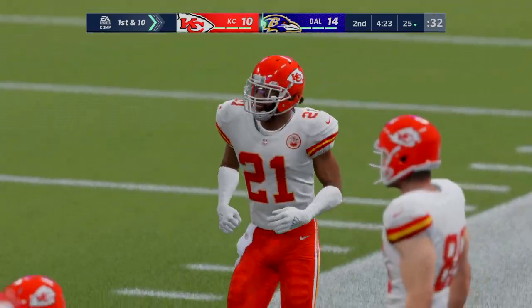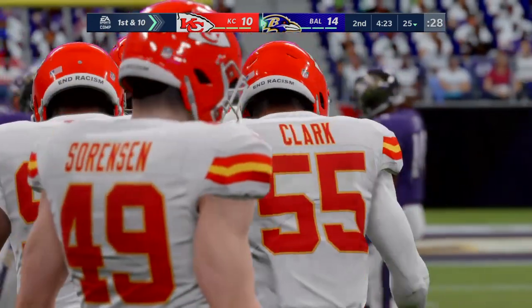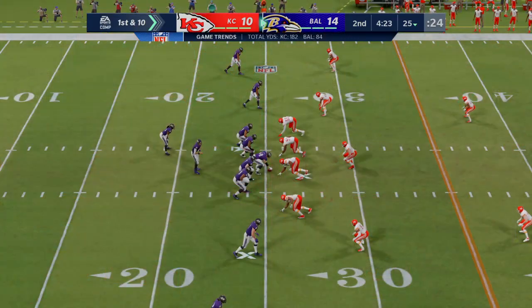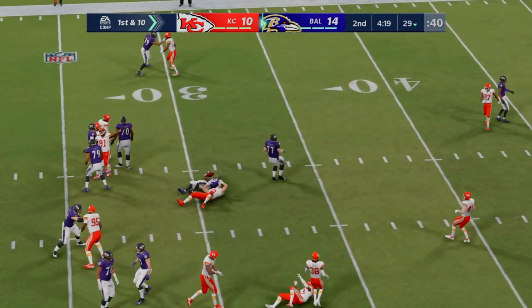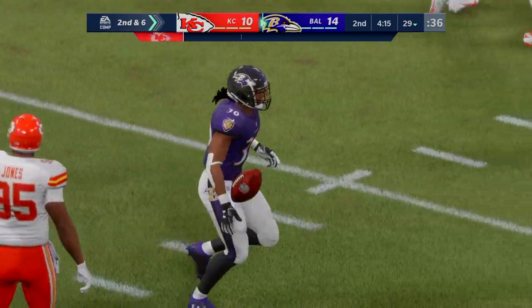I think they've got to look at that play sheet and go to a spot that they haven't gone before. Time to shake things up a little bit to try and get this offense moving. Okay, so how do you do that? How do you shake things up? You look at what you've called before, realize it hasn't worked, so go to something else. And maybe you try and find one of those special plays from one of your better players, and maybe try and hit something big and get things going in the excitement area.